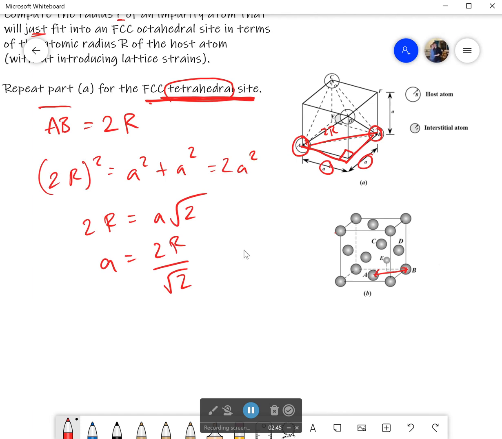Okay, so that makes things a little bit easier. Now we have to figure out, how am I going to include this guy? Because it doesn't seem like there are any good lines here. We're always looking for lines where things are touching, but in this direction there's nothing over here, this direction there's nothing over here, this direction there's nothing over here.